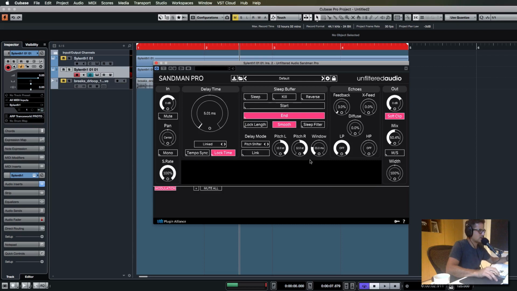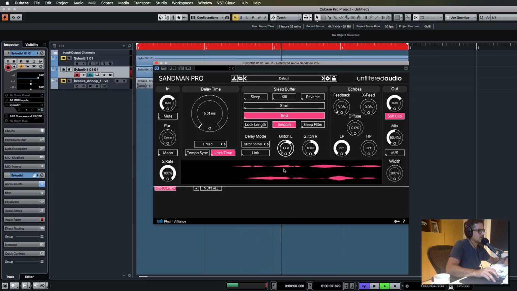Get some cool sort of chorus and harmony effects going with that. Glitch shifter. Set this to link.